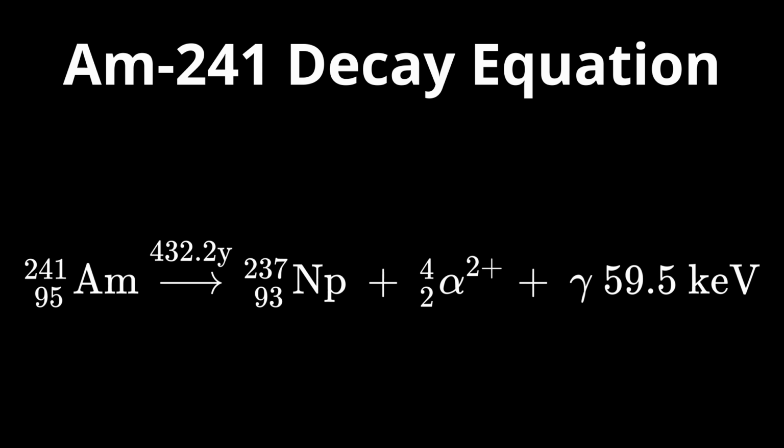So, to shed some light on this, let's take a look at the decay equation. On the left side, you can see we've got our americium-241, and at a half-life of around 430 years, he will decay into neptunium-237. You see, he also produces our alpha particle. We can see that there, mass of 4, 2 protons, and a +2 charge. However, there's also something on the right side here, and this is our gamma radiation. And this is the energy that that gamma particle has.